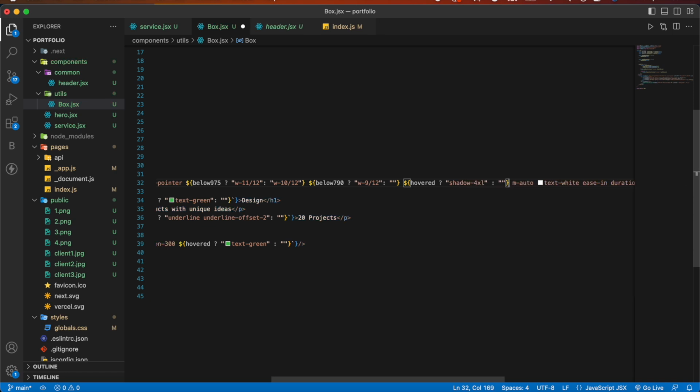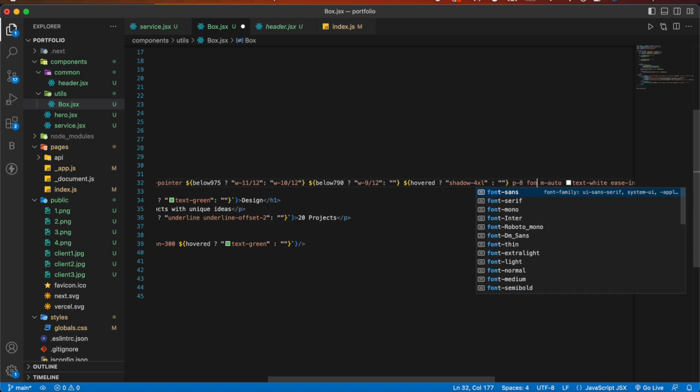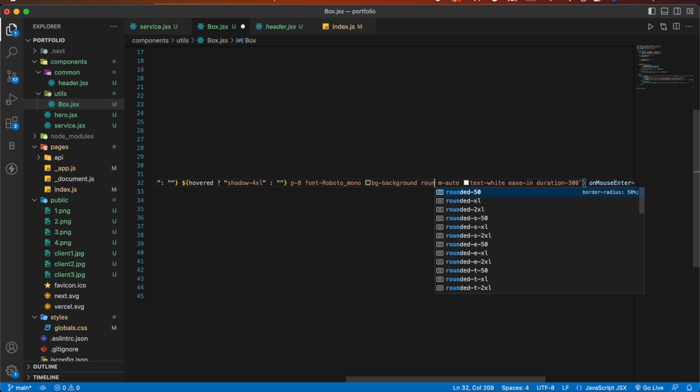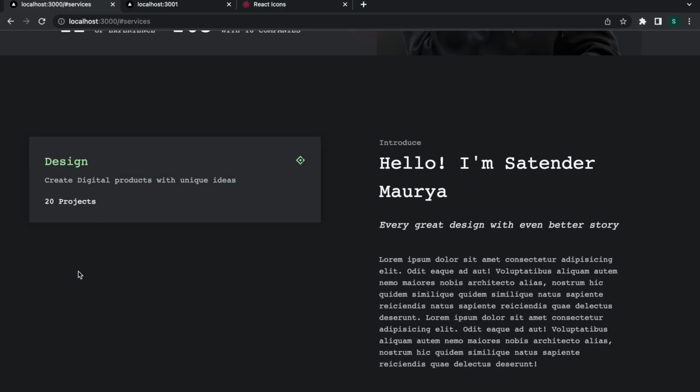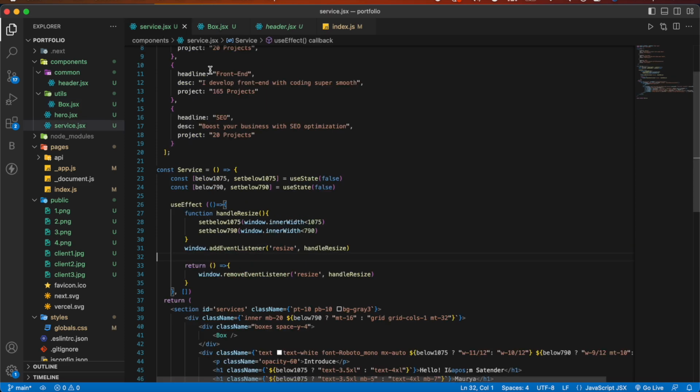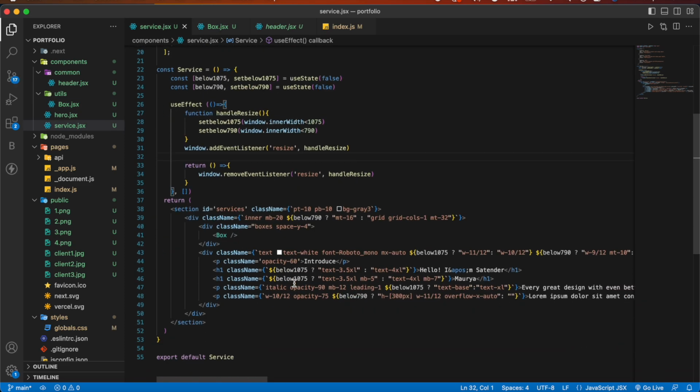Otherwise take the default values, and padding 8, font should be Space Mono, and background, and the border radius is rounded XL. So now it's looking good. If I hover over it, you can see the animation and these two changing their colors. Now what is left to do is mapping these boxes over this data and displaying over here.